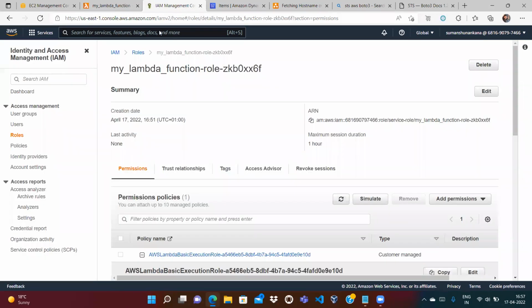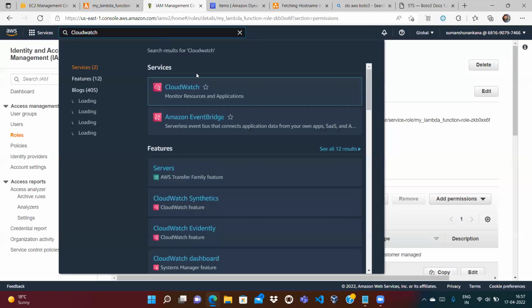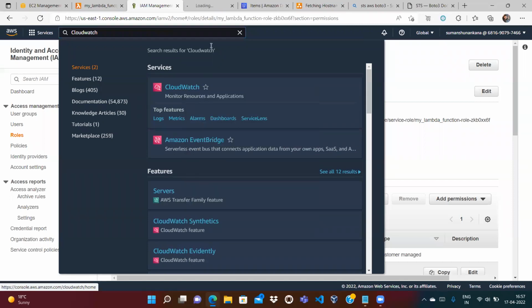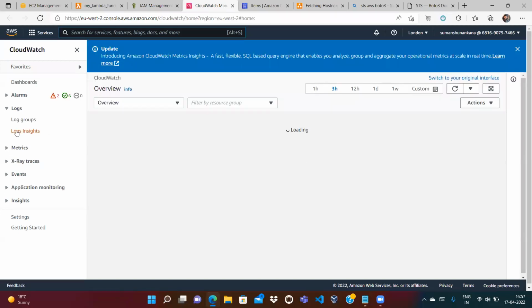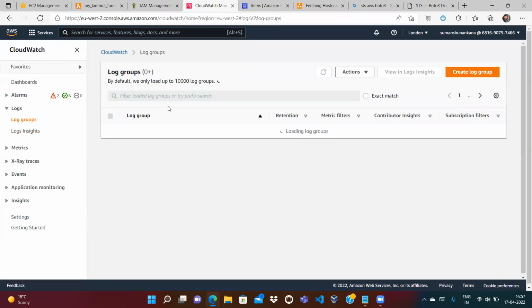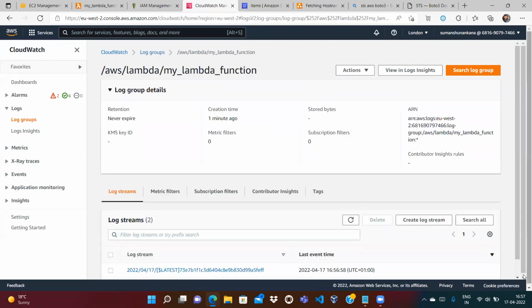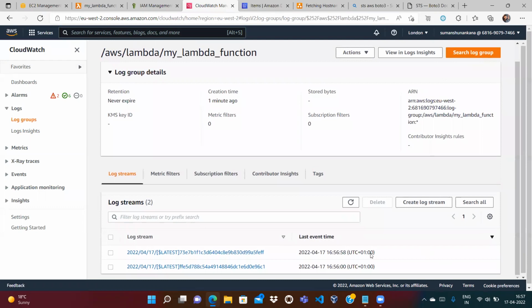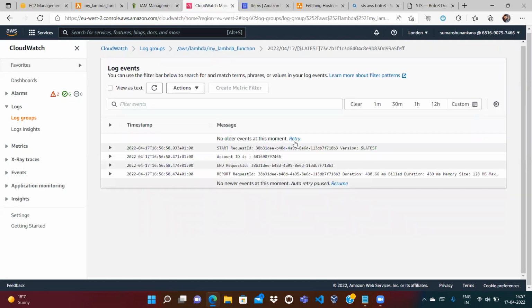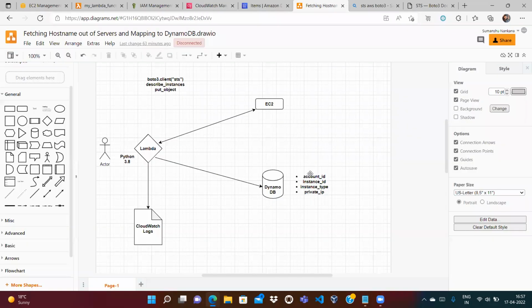And also we can check our CloudWatch logs, because we already have the permission to create the log stream, and we know using which name the CloudWatch logs get generated. So by default it generated the AWS Lambda and the function name. We have deployed our function 2 times, so that's why 2 streams have been created. We have to check the latest stream. In the latest stream, we see our logs: start request ID, account ID, and it's finished. Only this we have achieved. So we have achieved account ID.